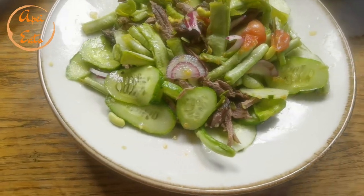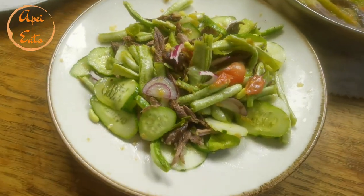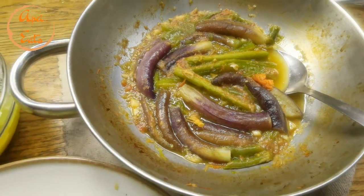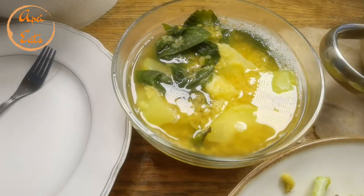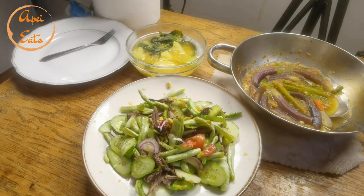Thank you. This is our beef and bean salad, smoked beef and bean salad. And also this is our take on machihan for the first time. We're so excited to eat that. And this is dal. And some gourd. Let's eat, yeah, honey? Yeah.